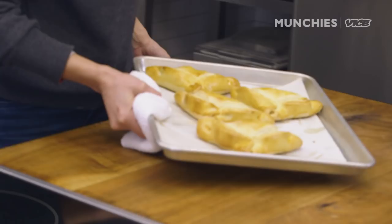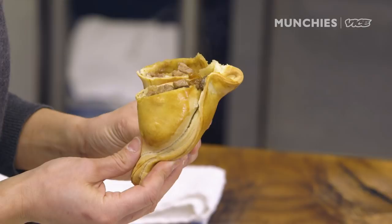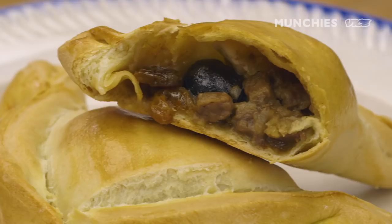They look amazing. This is an oven-baked Chilean empanada. Oh my God, they're juicy. That's pretty much on the money. It smells like Chile — that's how it smells. It's the smell of cumin and the dough that reminds you of home. You get a bit of the egg and the olive. This is pretty fricking good. It's pretty authentic — yum-yum. That's what you need to call it: yum-yum empanada.